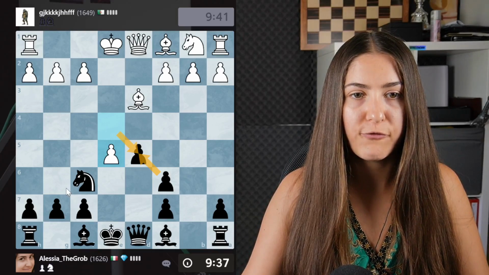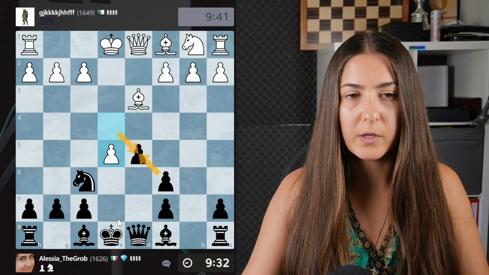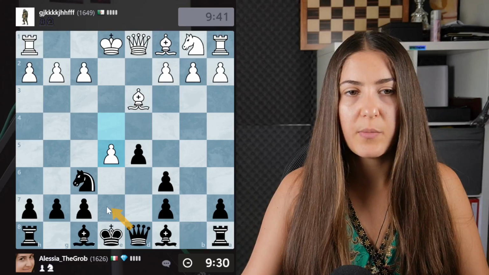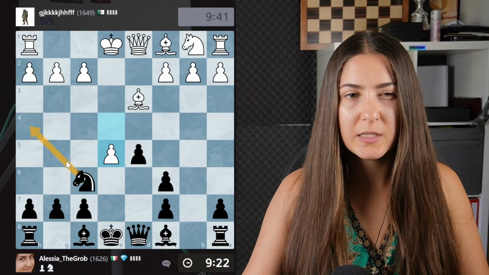Okay, e5. This is not what I expected. I thought the trades were possible. But it's true, because if I play queen here, there is queen there. What if I go with the knight here? It's a bit dangerous, huh?